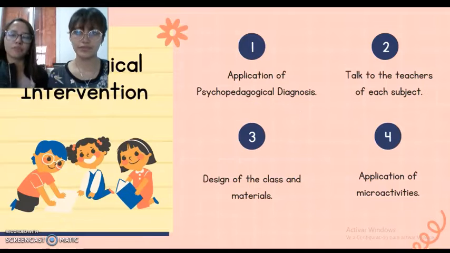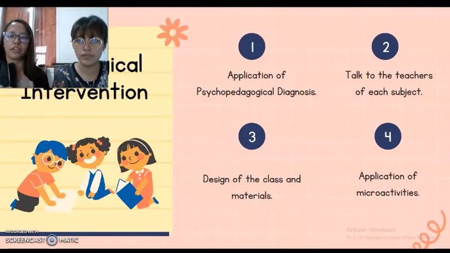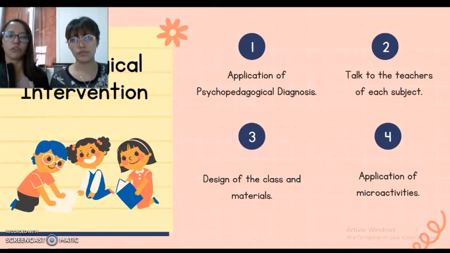Well, now it's time to talk about the pedagogical intervention. It is important that you know that during the whole process, we were doing our journals, our observations, because when we have something planned, maybe it could change because of the things that we observe. So it is important that you understand that the pedagogical intervention was divided into four stages.